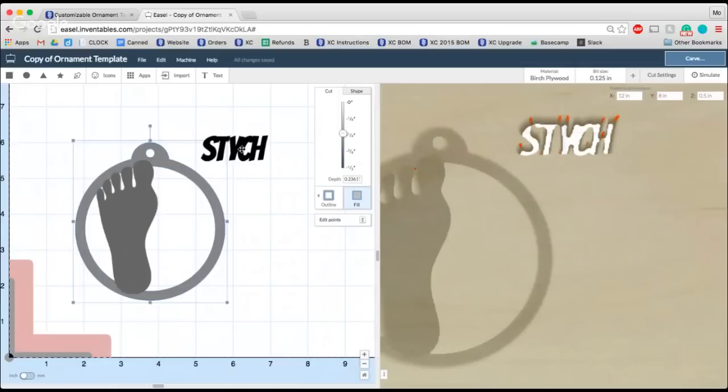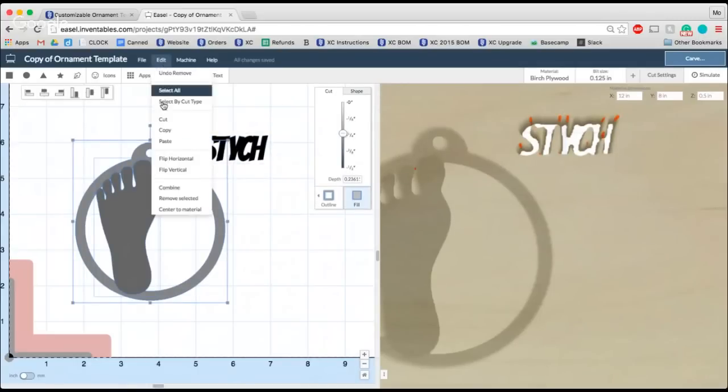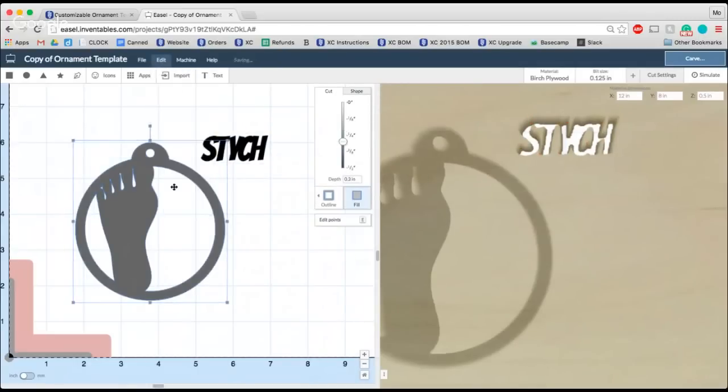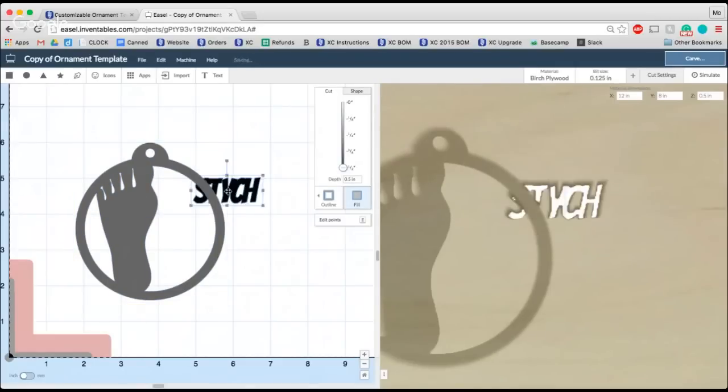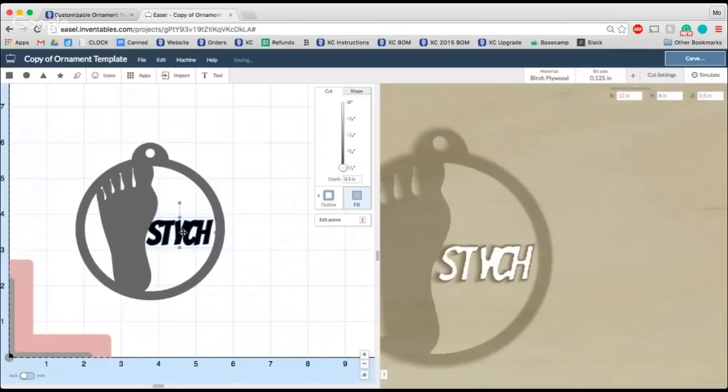And since I'm combining these shapes, I'm going to also combine this foot with the outline, just so we're not seeing so many different colors. I'm going to go ahead and combine that as well. So now we can see how everything is connected with the foot. Now I've got my text here that I'm going to connect as well. I think I'm also going to bring this to the front so it's a little bit easier to see the connections.